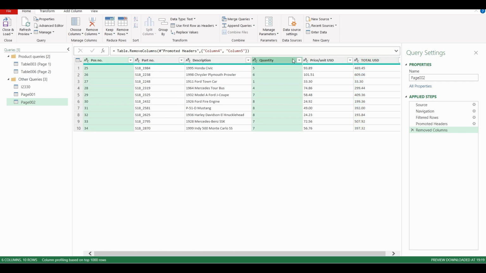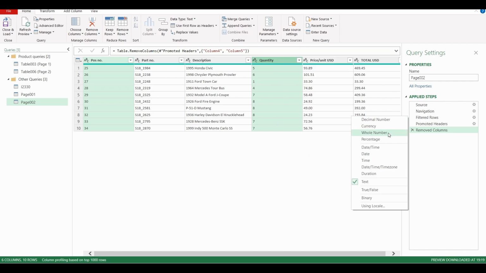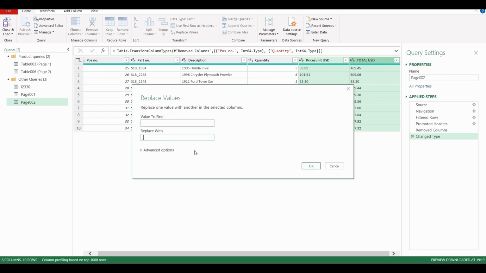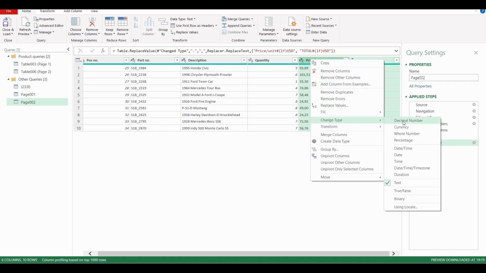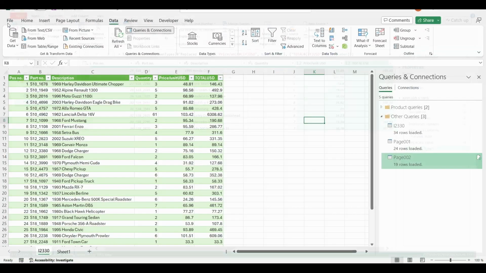So the position number and quantity we change to whole number, and these two we replace the dot with the comma, and then change type to decimal number, and we close and load.